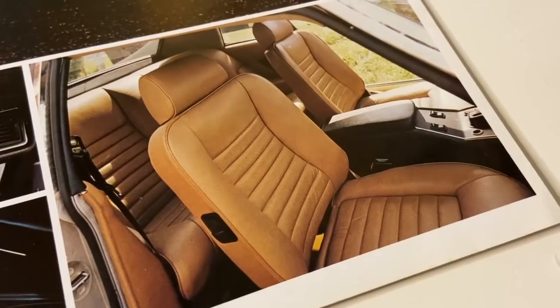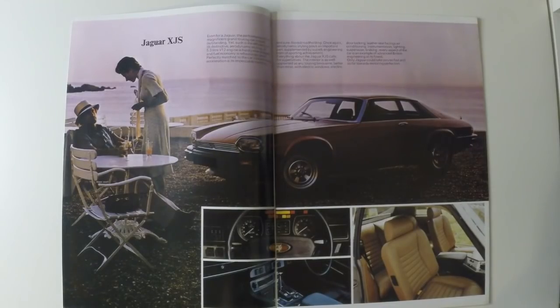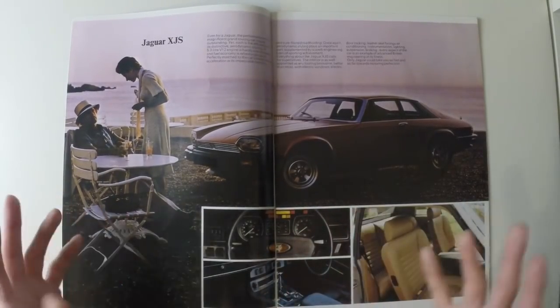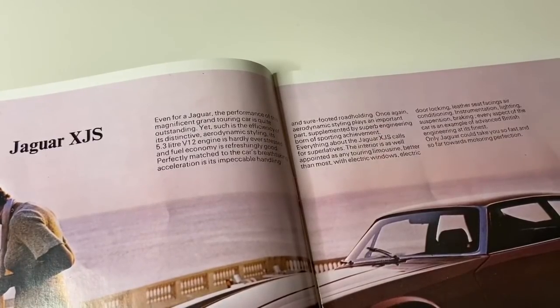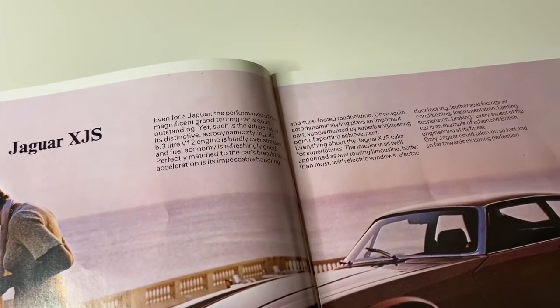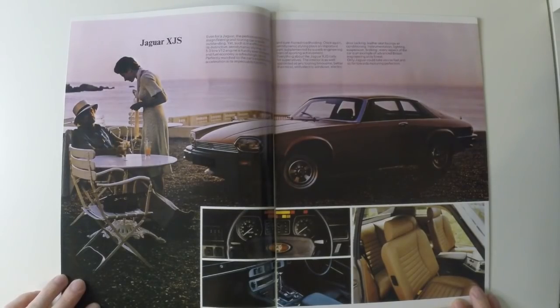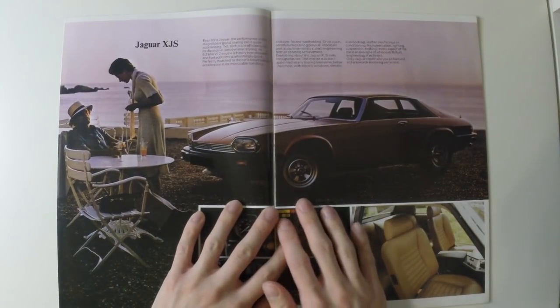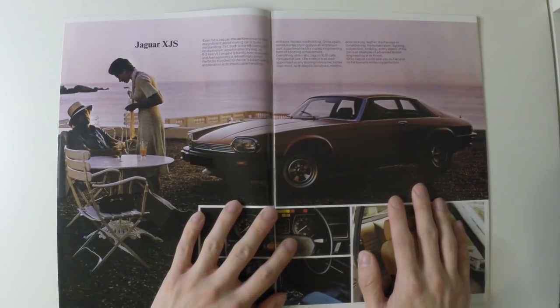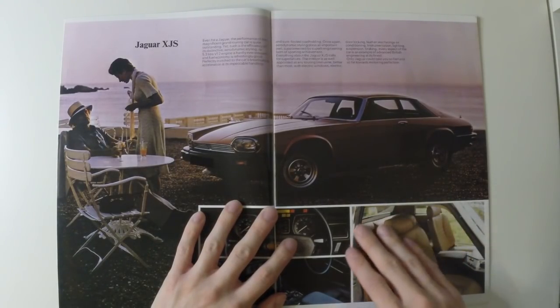It's not a sports car like the E-Type was. I'm not the only one that thinks the XJS is getting better and better with age. It's maturing in a way that very few cars do. While a lot of people jumped on the bandwagon of, I don't like it because it's not an E-Type, many others saw that yet again Jaguar had produced a brilliant car that didn't shout about it. The XJS has presence, yes, but it's not flashy, not brash, just elegant. You know a design is good when you can recognise it instantly from a silhouette. That's the XJS.